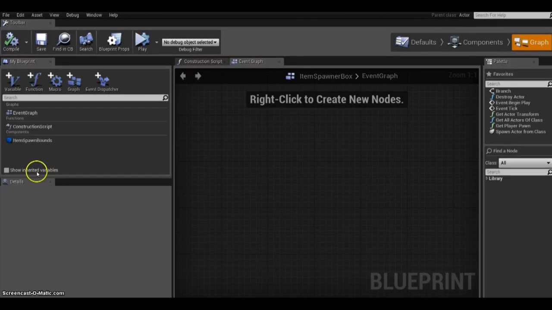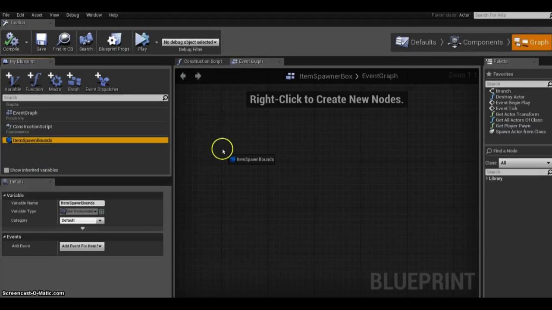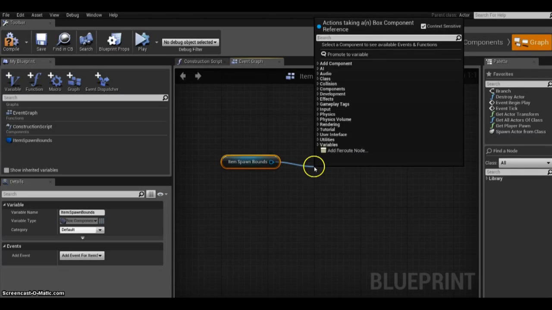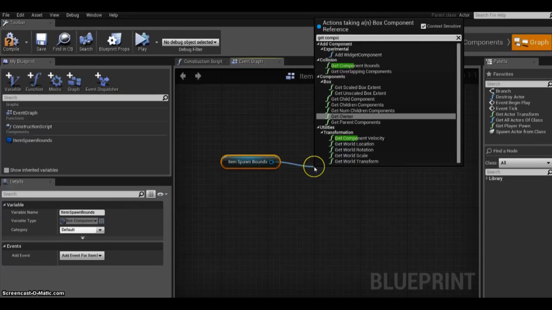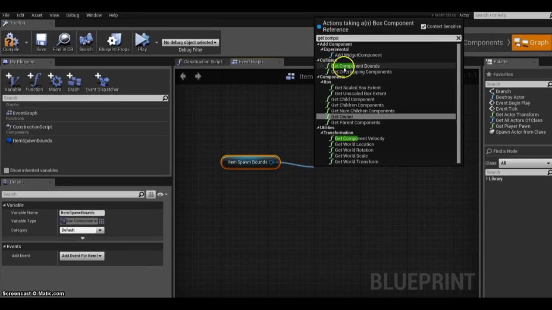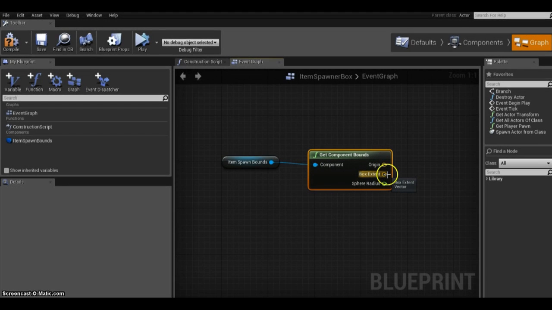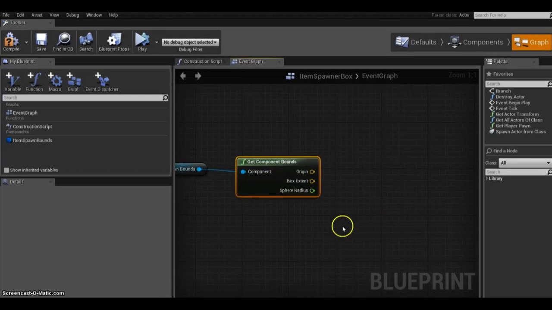So to do that, we're going to get a reference to our box here, and we're going to get component bounds. And what that does is it returns the coordinates of the very center of the box, and box extent, which is the distance from the center to the edge, which is exactly what we want.